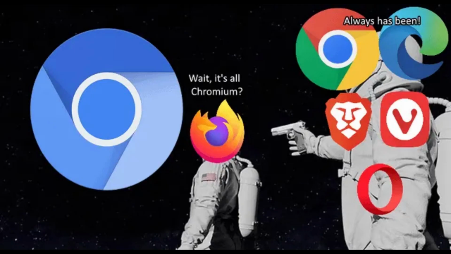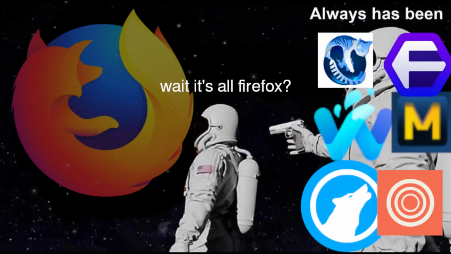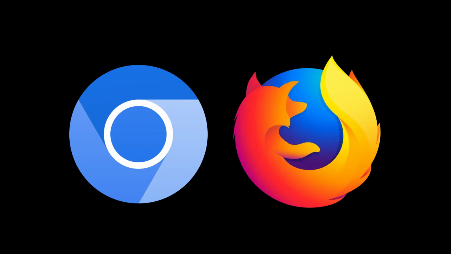Google's Chromium is what pretty much all browsers are built on. If you're using a browser, it's likely based on Chromium, or it's a Firefox fork, and Firefox is largely funded by Google. However, there has been steady work on a new browser that is not Chromium-based, nor is it another Firefox fork. No, it is an entirely new browser/browser engine written from scratch called Ladybird.